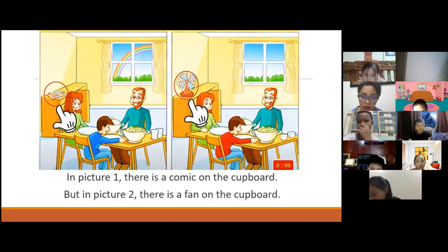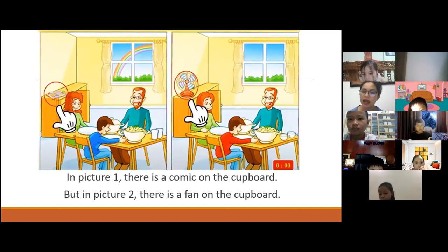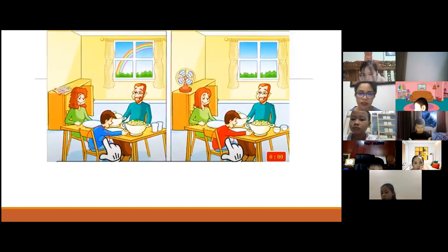Okay, now let us read. One, two, three, go. In picture one, there is a comic on the cupboard. But in picture two, there is a fan on the cupboard. Cupboard, yes. Okay, next picture, look. Look at the boy's shirt. What is the color of the boy's sweater?